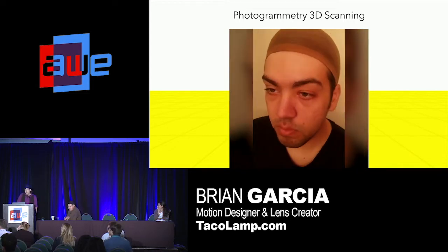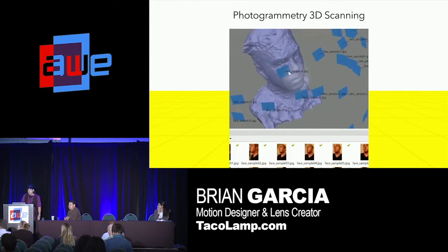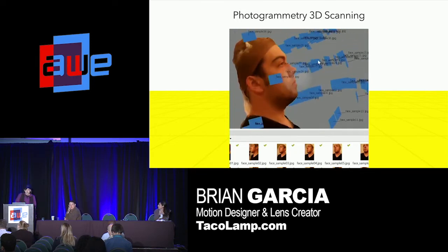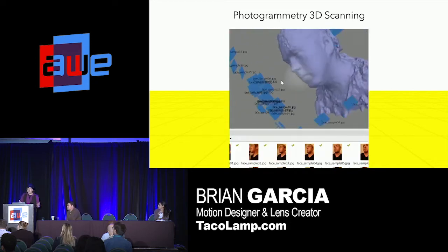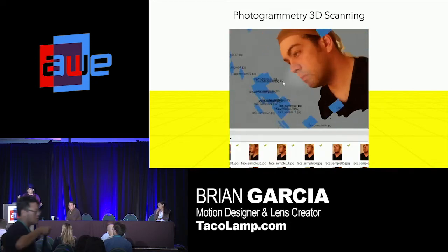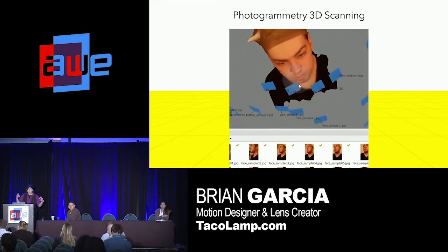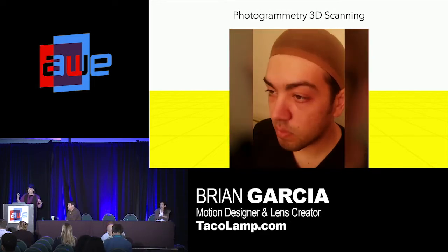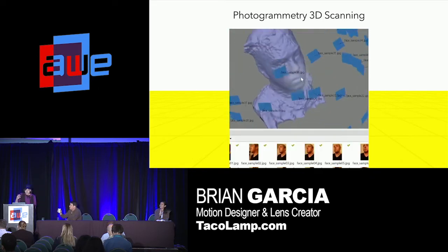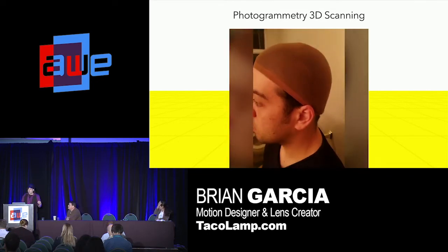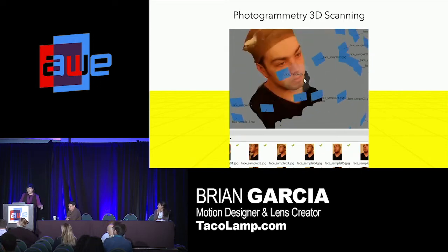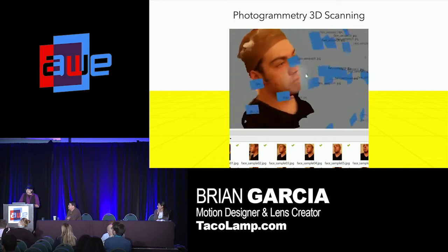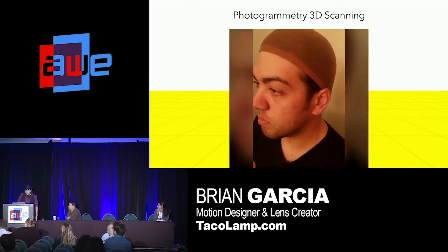I used a couple of different scanning techniques. For this one I used photogrammetry. The software I'm using here is AgiSoft PhotoScan. If you're not familiar with photogrammetry, essentially you take lots of photos from lots of different angles, and the software can detect and pinpoint where the camera positions are and can then recreate a point cloud and a mesh from that data. Ideally, you would want it in a studio with controlled lighting, but I didn't have that. I had a cell phone and a friend who could just rotate it around, and I stayed really still, and the results were pretty good. I was really pleased with it.